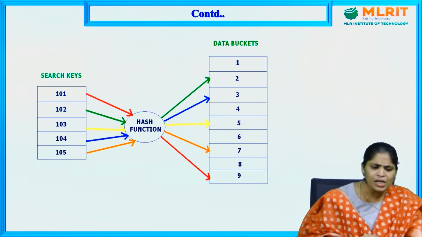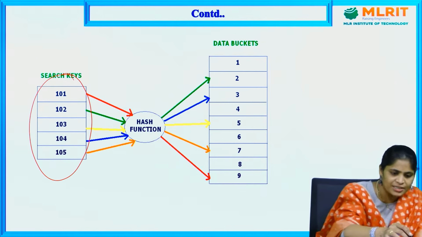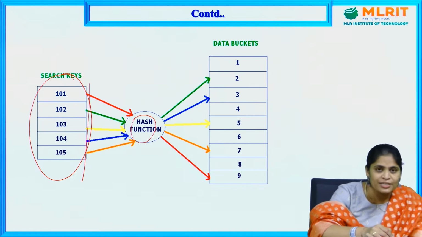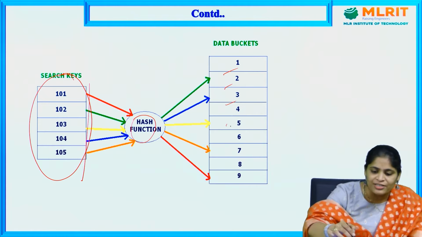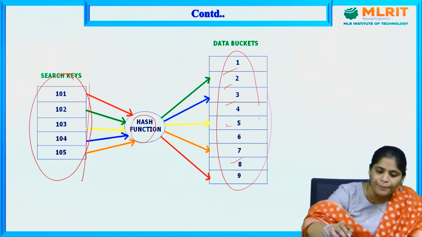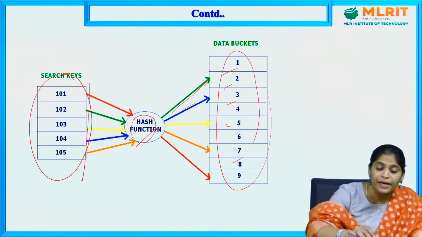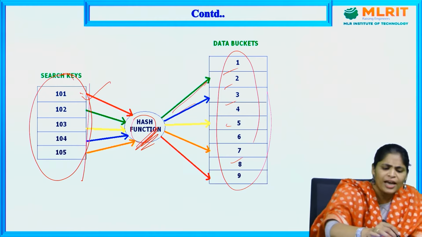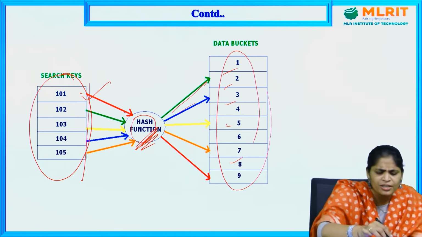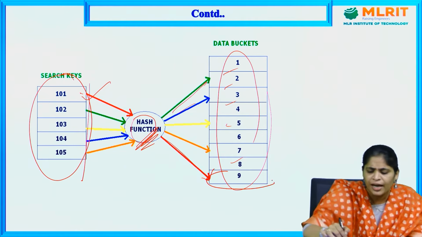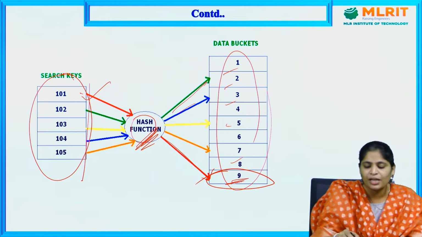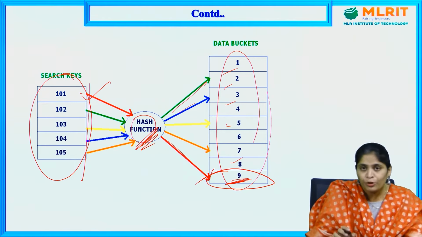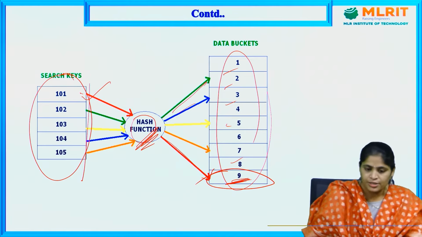Okay. So these are nothing but the search keys, and applying the hash function on these search keys will produce the addresses, and the records are kept in the particular address which was generated by this hash function. See here 101 is the search key, and by applying some hash function, the address has been generated randomly at this place, and that particular record will be kept here. So in this way, randomly in a direct approach, we keep the records.